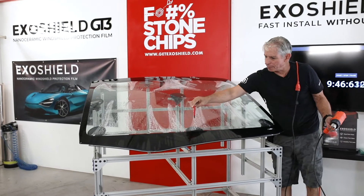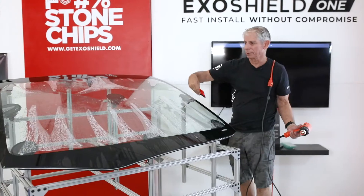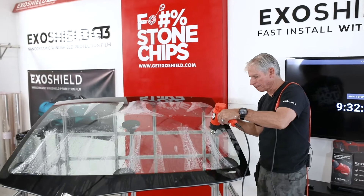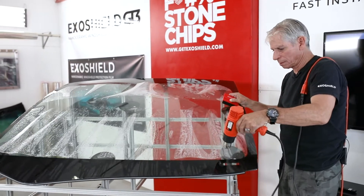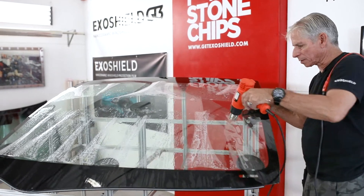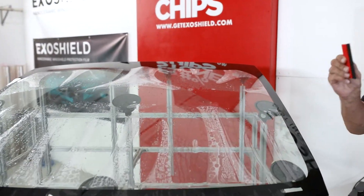Many people always ask in training, where do I start? I used to teach to start from the middle and work towards yourself, but I never do that so I don't teach that anymore. I always go after just the biggest fingers. These are all about the same size so it doesn't really matter which finger I'm starting with. What's important is I'm just getting some molding going. I'm going to push through once.